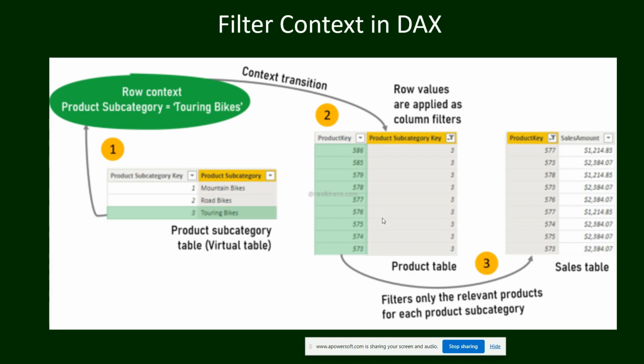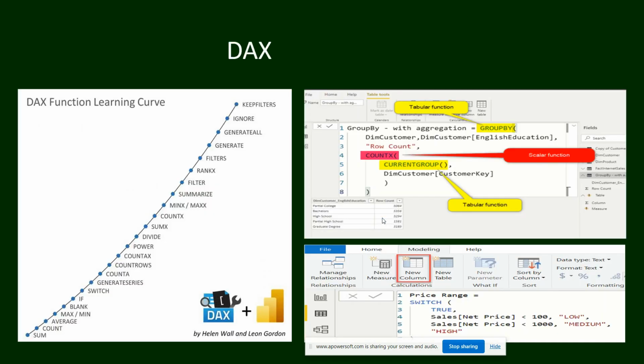And this is nothing but your row context. In the row context, you are selecting the product subcategories as a row value applied to the column filter, and then the filter applied on the related table here, and then to each subproduct. So that's how it will work. And if you want to familiarize yourself with DAX functions, you need to be a master of all these functions, at a minimum, I would say.